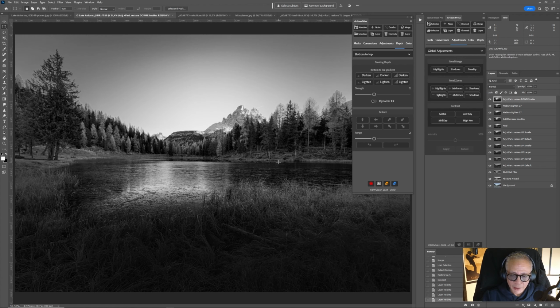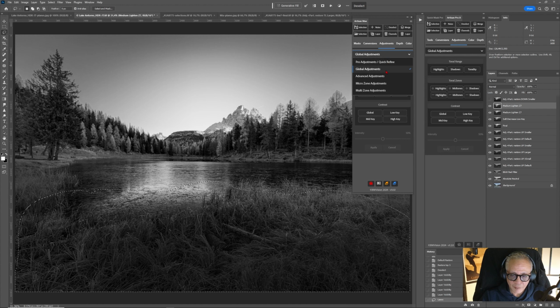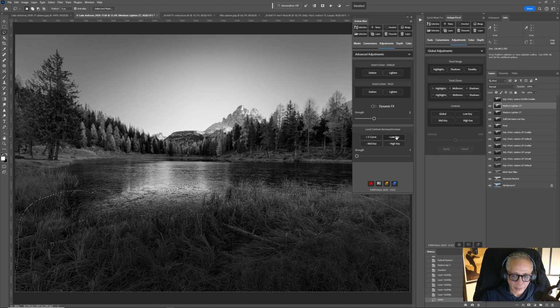So here, by the use of a rectangular marquee tool and Restore, I applied a global adjustment in a local way. So basically, what I just did with the global adjustments and low key with the rectangular marquee tool and a Restore is basically the same as doing this. Let me roughly select that. And then go under Adjustments, Advanced Adjustments, and then do this. So this is local contrast decrease with an automatic blending mode on. So let me click on that. And you see that it's roughly a similar kind of effect. Darkened, lowered in contrast, and this is the other one.